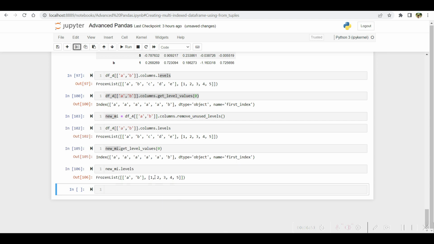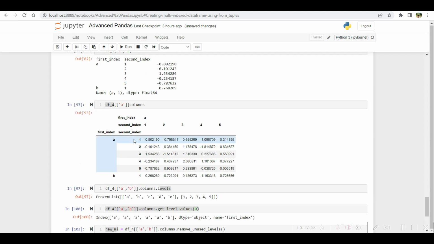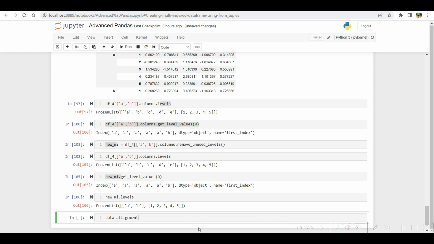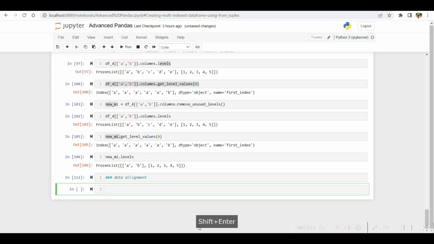Okay, now there is a concept of data alignment. You can perform any number of operations over this data frame, and it will act as smoothly as you expect. So data alignment is something like this.